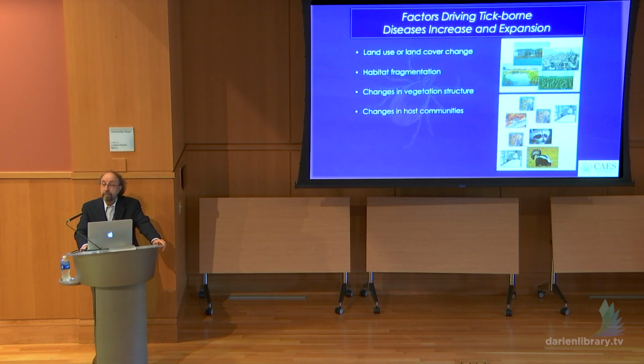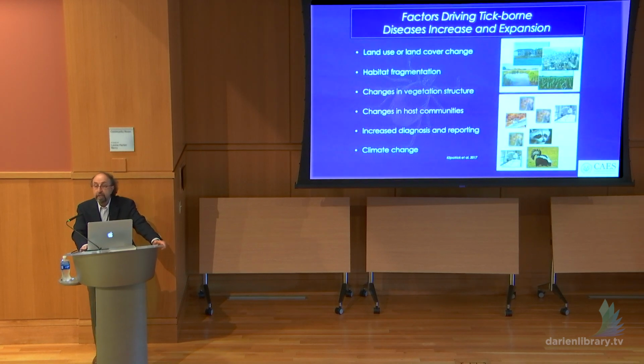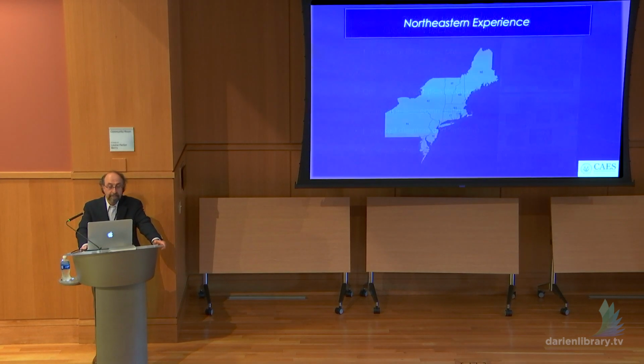I already referred to the population of white-tailed deer; the population of other large mammals has also increased without having a cap, particularly in urban areas, without having real natural enemies to control their population. One reason for seeing higher numbers of tick-borne diseases is perhaps the result of awareness and increased diagnosis and reporting. And of course, climate change is impacting all these factors that I mentioned.